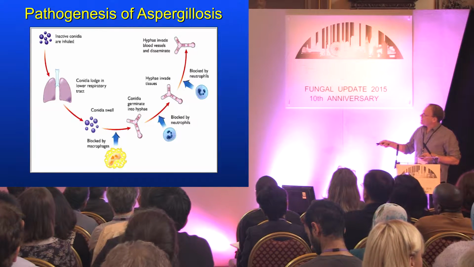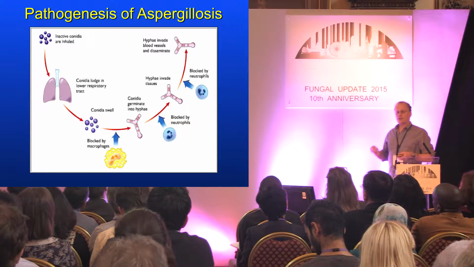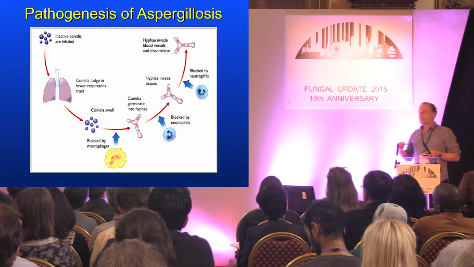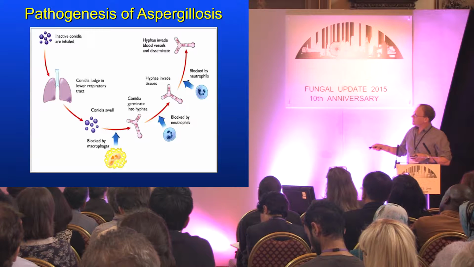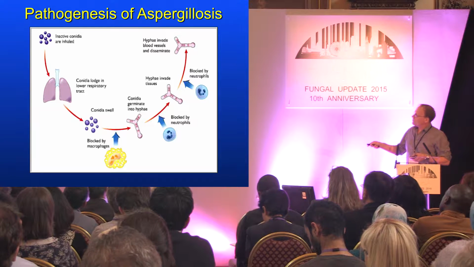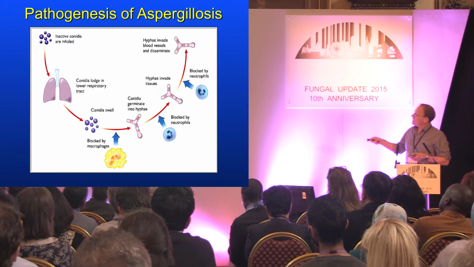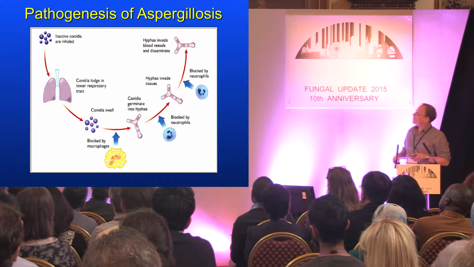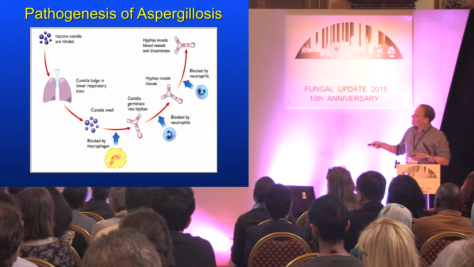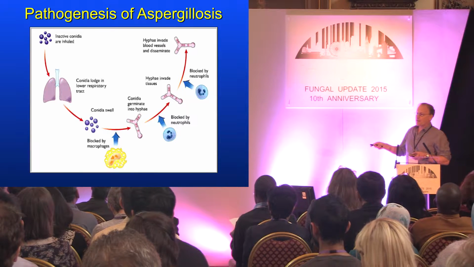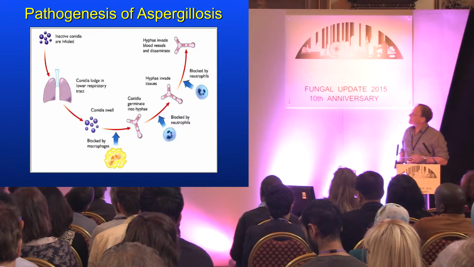In a neutropenic patient, of course, you've lost your frontline effector cells within the lung that are going to clear spores that have been inhaled. In the absence of those frontline effector cells of innate immunity, the spores will start to swell, then germinate into hyphae, and then of course you lead on to your invasive pulmonary disease. So you want to try and detect this early stage where the conidia are becoming active and starting to grow into the active hyphal phase.